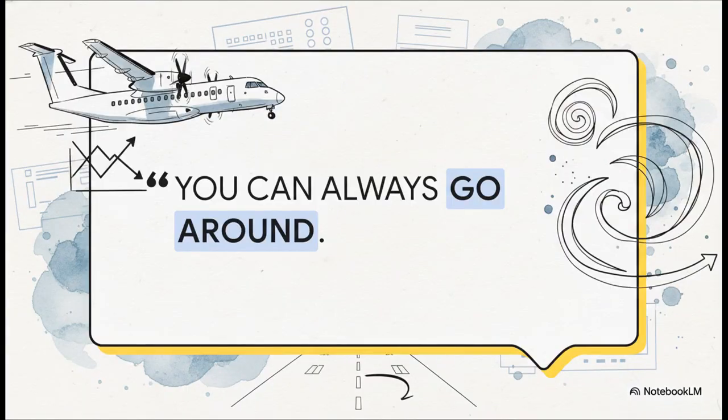I'll leave you with one final, incredibly important thought straight out of the manual. If any of these parameters fail, if you're too high, too fast, or just unstable below 1,000 feet, you can always go around. A go-around isn't a failure. It is literally the ultimate mark of good energy management. So the next time you find yourself wrestling the controls at 50 feet, ask yourself this: is your training flying the airplane today, or is your ego?